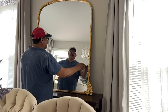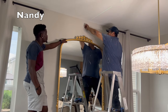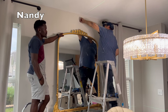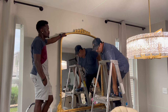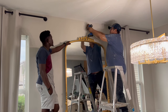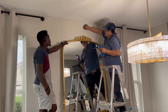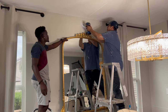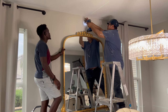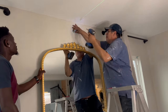And so I did. So we have Mr. Nandy here, Nadia's dad. He's gonna help the contractor put the mirror up. Again, it's really heavy, and because it's a big sensitive piece of thing, you need to take care. You have to be very, very careful, and I knew I wasn't gonna be able to do it, so I got the proper help. So this is just them putting it up.